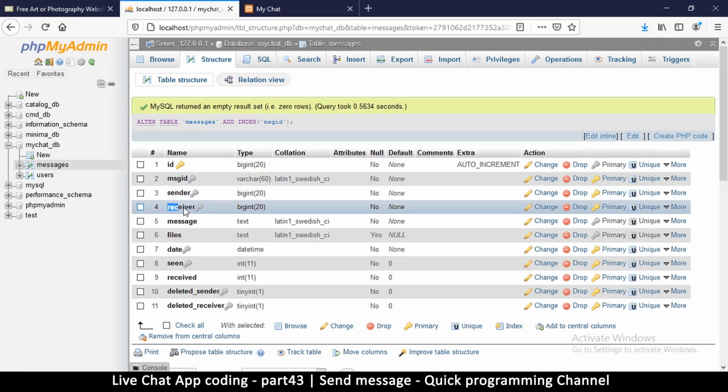So receiver in this case will be the target. So if there is any message where I am the sender and then the receiver is the same user ID, then we should get that same message ID and use it. However, if it's not there, we're supposed to generate a new one. Okay, so let's do that now.